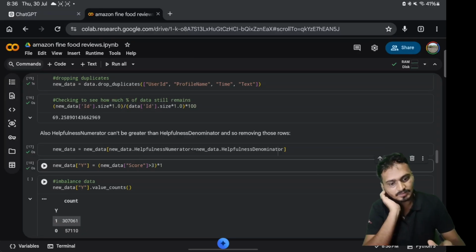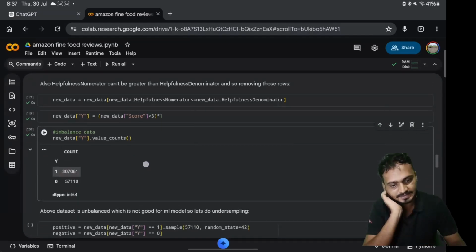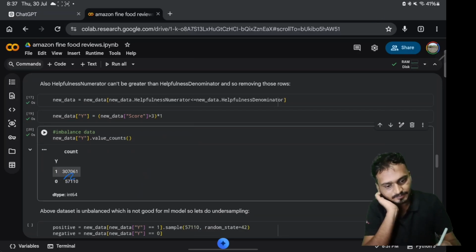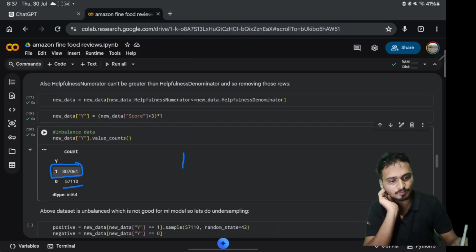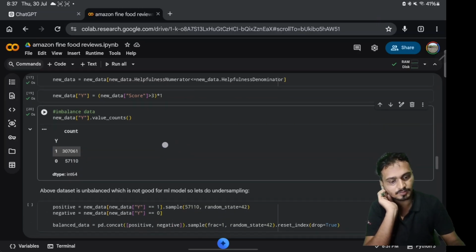Then what we are doing? We are computing the labels greater than 3. It's a straightforward code. And then we are checking. Here you can see, this is the important thing. If you look at this code, just look at the bars: ones, tens, hundreds, thousands, 10,000, lakhs, 3 lakhs, and it's only 57,000. So there is a huge gap between label 1 and 0. Basically, the positive reviews are a lot more than the negative reviews, and this will create a problem for us.